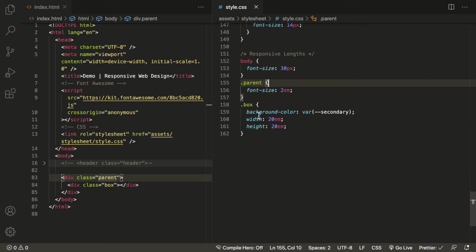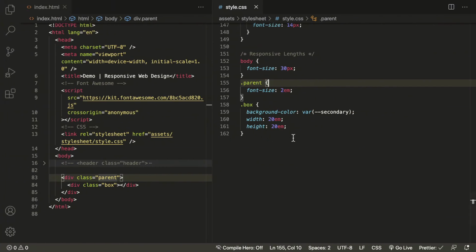So now for this box 1 em will be equal to 60 pixel, just because the font size of this parent is 60 pixel, that is 2 em into 30 pixel. So now the width and height of this box will be 60 into 20. Have a look here. So it would be 1200 pixel. Yeah, here you can see this box is having 1200 pixel. So this is how em works.